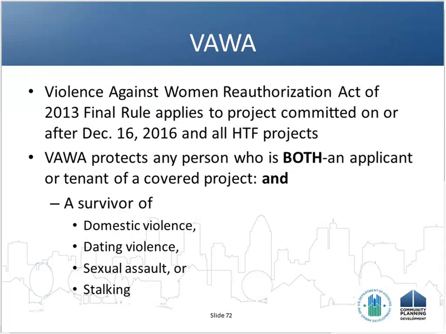Switching gears a little bit, let's talk about VAWA. This is the Violence Against Women Reauthorization Act. Keep in mind, even though the name would make you think that, it does not apply only to women. What the act is doing is providing some protection for survivors of domestic violence, dating violence, sexual assault, and stalking. This would apply both to someone who is applying for occupancy in one of our home-assisted projects and to an existing tenant, who would be covered under these protections. This applies not only to home, but also to housing trust funds.